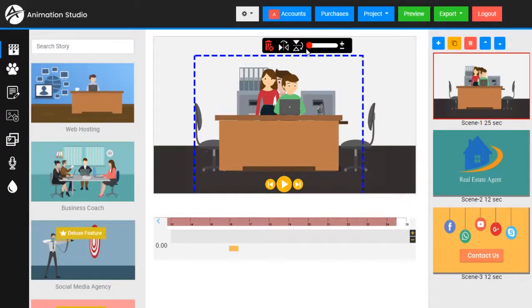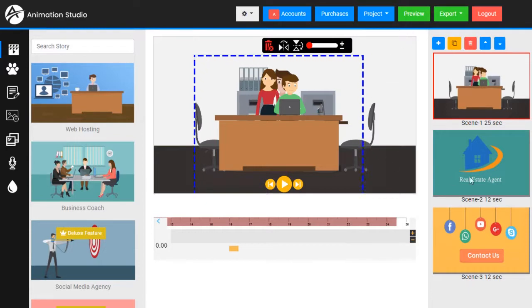And here it is. Now over on the right here, we have our scenes. See the first scene right here is selected in red. We have it open. We have two other scenes. On top, we have some controls to add more scenes, copy scenes, delete scenes, or move them up and down the list. These are more for the custom blank canvas. Talk about that more in another video.